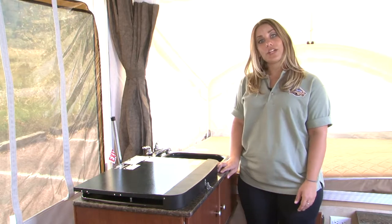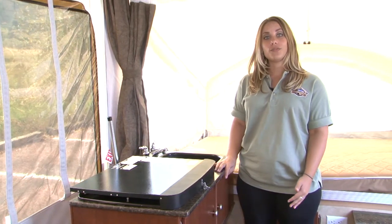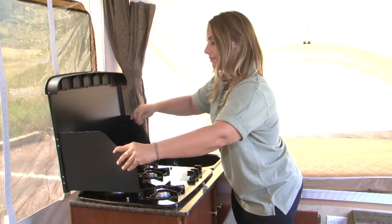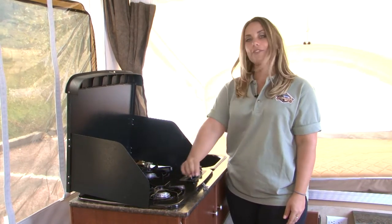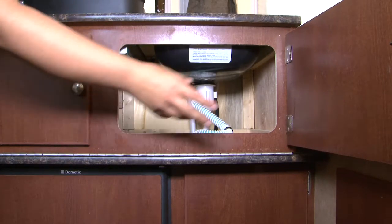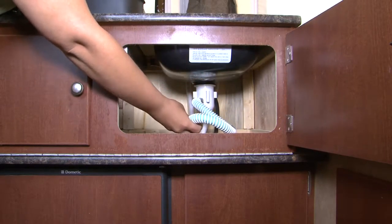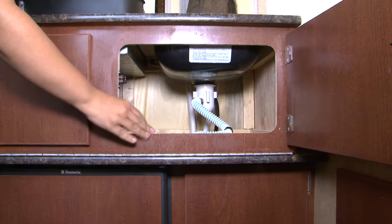Your camper has a fully functioning kitchen. Most units are equipped with both hot and cold water from the sink, as well as a three-burner propane stove. To operate the stove, turn on your propane and light with a match. If you notice trouble getting your sink to drain, open the cabinet door and check the drain piping — since the galley folds over for travel, the cord is extra long. If you have draining difficulties, give the cord a tug or two to loosen things up.